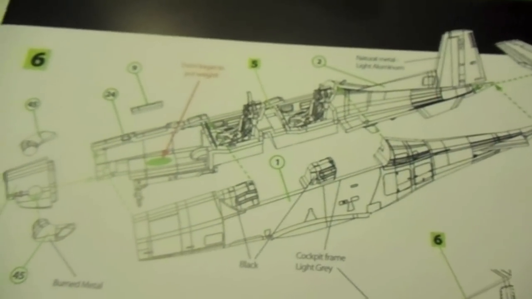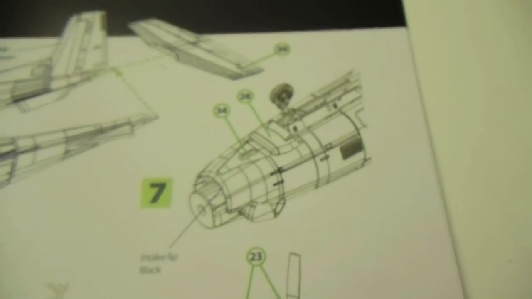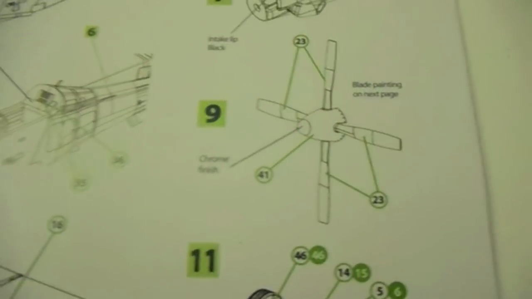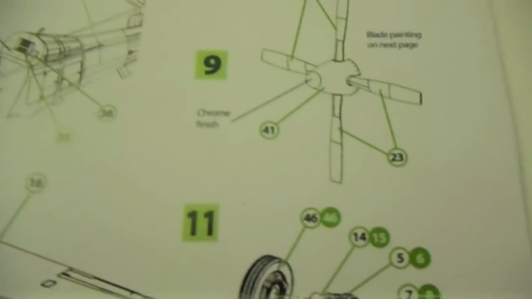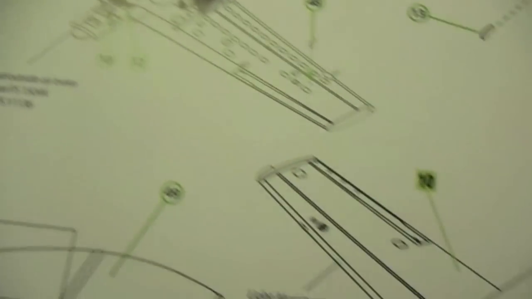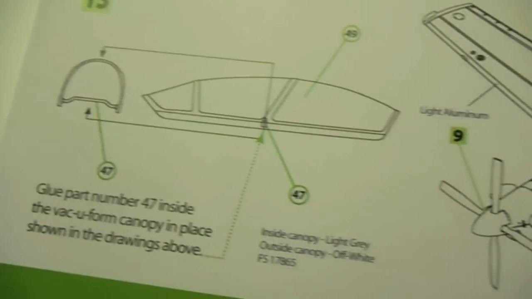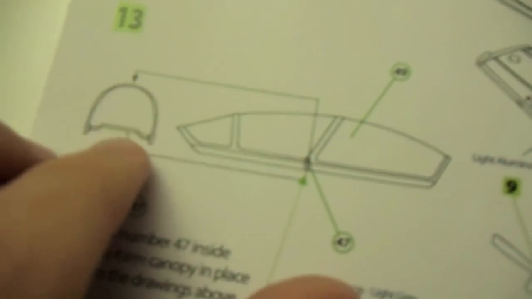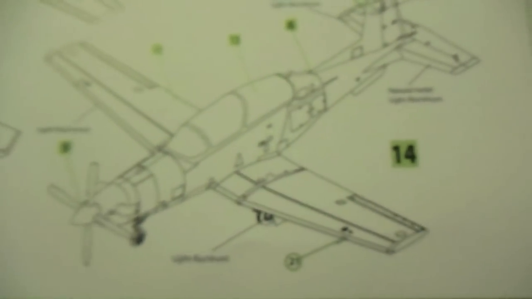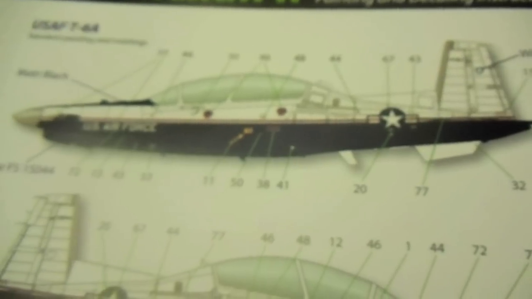Then we got the second page, which is putting the two fuselage halves together, the cowling and the exhaust in there. Then we got the gear and the horizontal stabilizers put in, then we got the wings, and then we got the propeller and how to paint that. Some more landing gear stuff and the bottom of the wings. Then we got the canopy and the pieces that go in there, like that one resin piece, and then we got the whole plane put together right there.